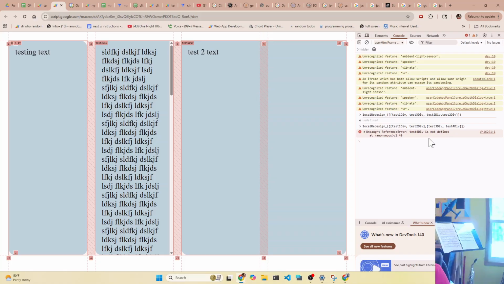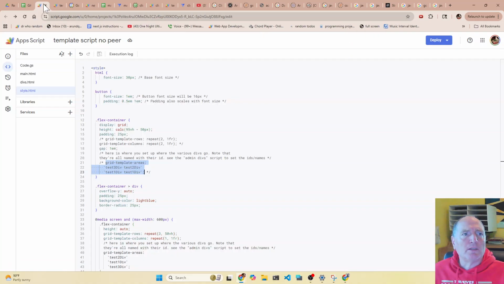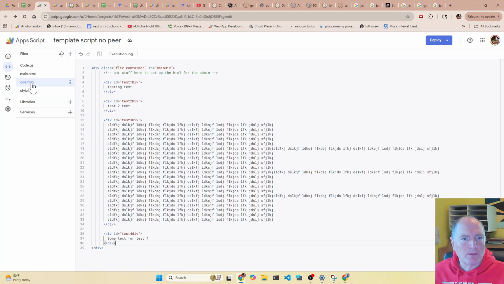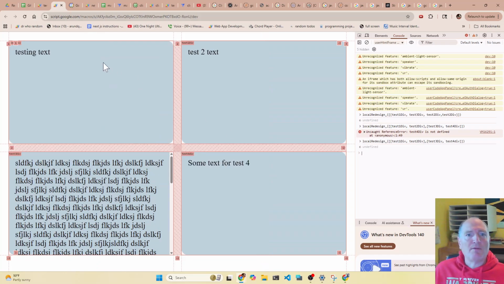Test4 div is not defined. What? Hang on. Maybe I did something dumb. Oh, I apparently used a lowercase. So for now, I'll just change this to be a lowercase. Boom. Now I've got a 2 by 2.